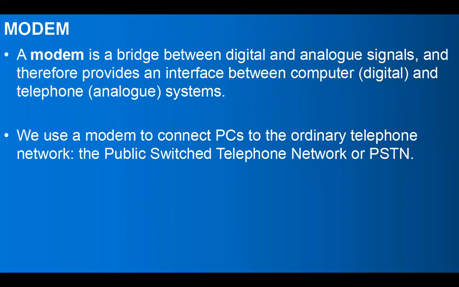Moving on, let's talk more on the modem. This is a communication device. A modem is the bridge between digital and analog signals. Therefore, it provides an interface between computers and telephone systems. So it provides the interface between the digital and the analog signals, as it provides the connection between the computer and the telephone. Because the computer is digital and the telephone is an analog system.